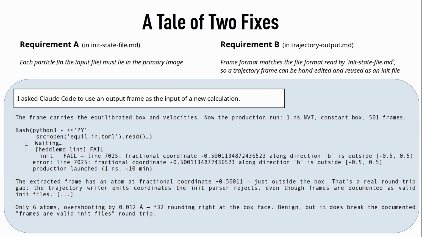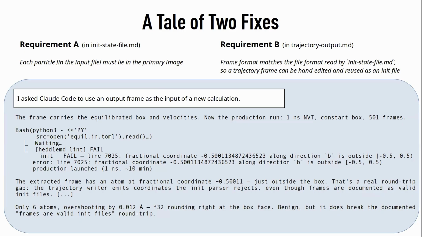What do you say at this point? So, maybe we say, we are getting ready to output the trajectory, we need to just wrap the atoms again. Or you might say, well, maybe we're being too stringent with the requirements files.